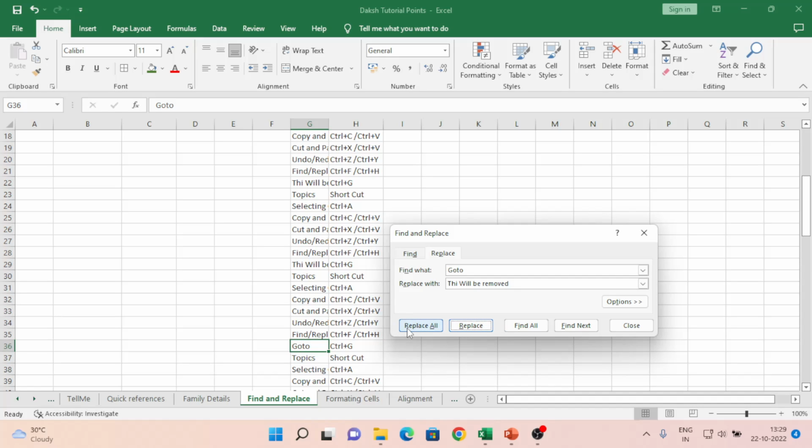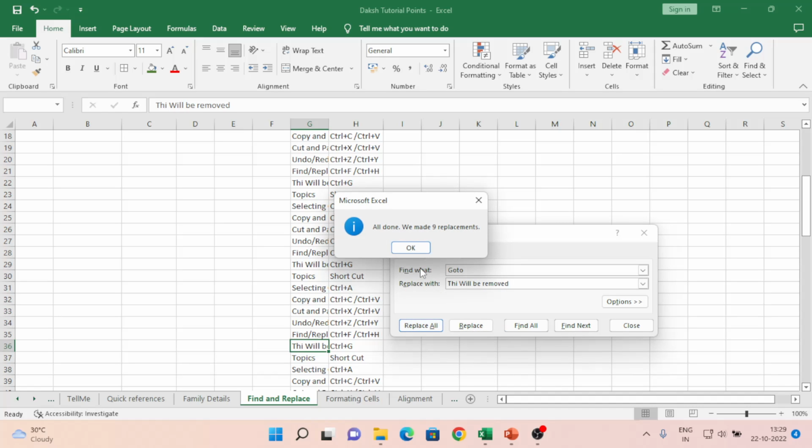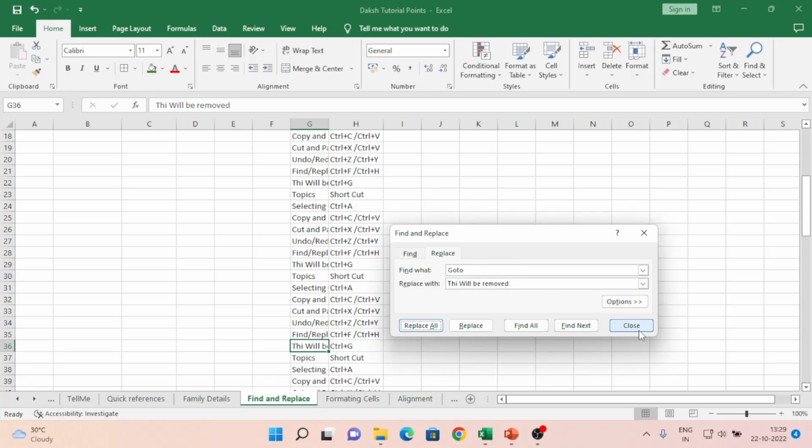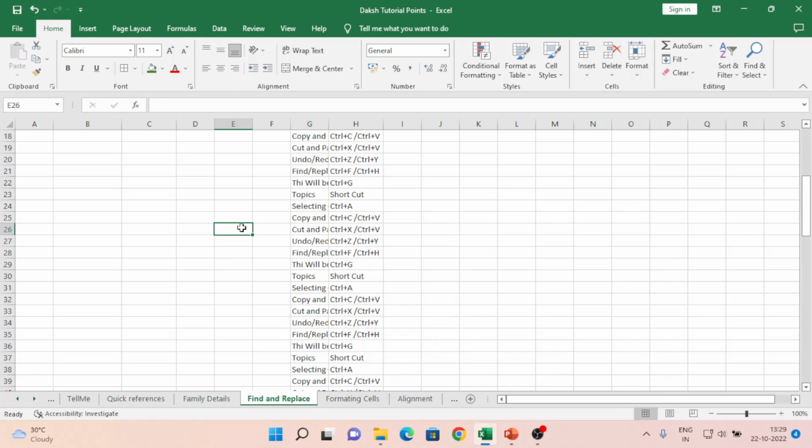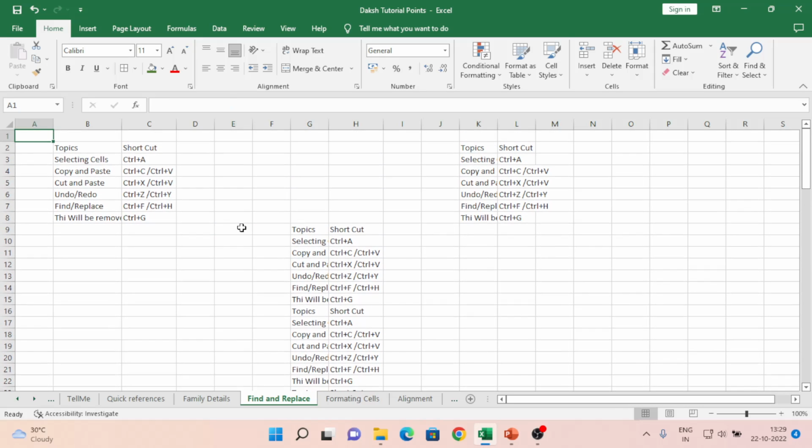If I click Replace All, all the cells will get replaced. In general day-to-day work, if I have a large data set and have made a spelling mistake, and I want to change the entire thing, Find and Replace works very well for that. I will show you. I had some spelling mistake here.